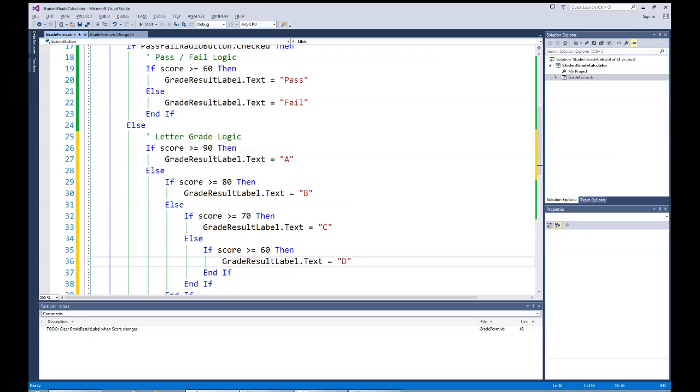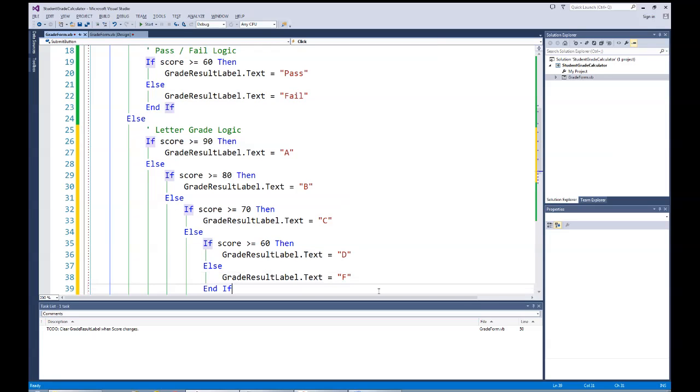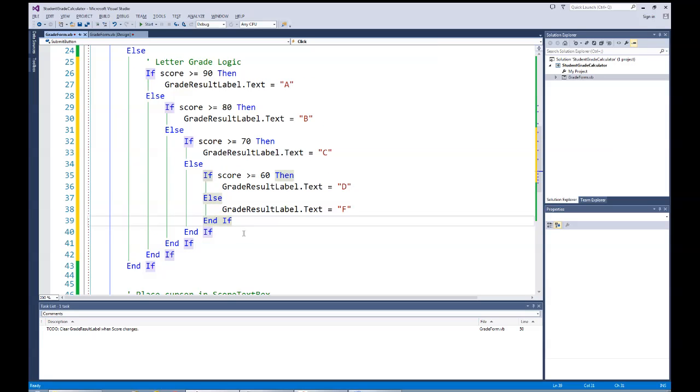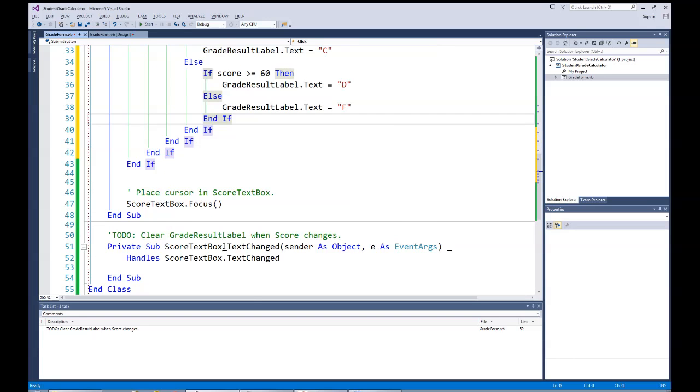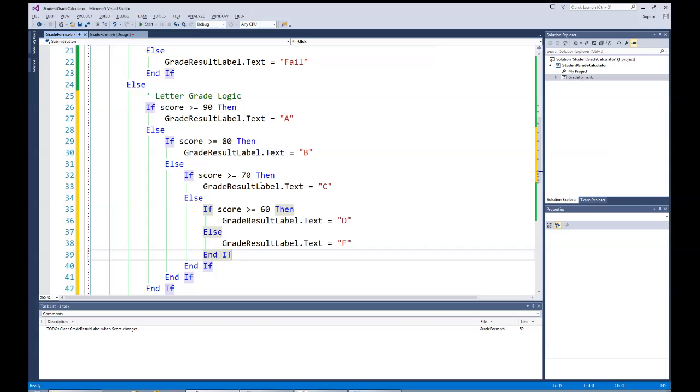Now, if I really do poorly, I'll have something other than a D, and that we know is an F. So I don't need to check for the score anymore. I'll just assign to the grade result the value of F. And so now we've got our logic, and you'll see that this is nested in with a series of if, then, else logic on that. So let's see this part run now and see if we're going to get our grade letters correct for processing.